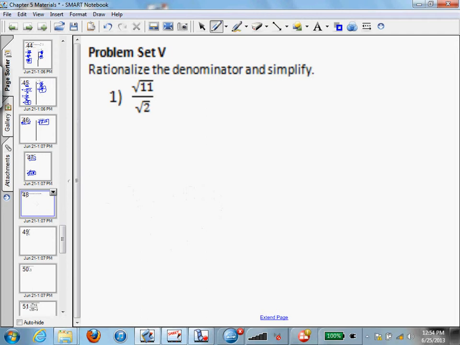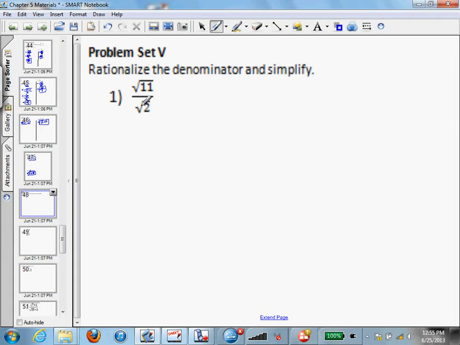Now let's briefly talk about rationalizing the denominator. To rationalize the denominator, there must be no square roots in the denominator. To rationalize the denominator means to multiply both numerator and denominator by the square root that appears in the denominator. To rationalize denominators using conjugates means to multiply both numerator and denominator by the conjugate of the denominator. And we'll get to that part in number 3 and 4.